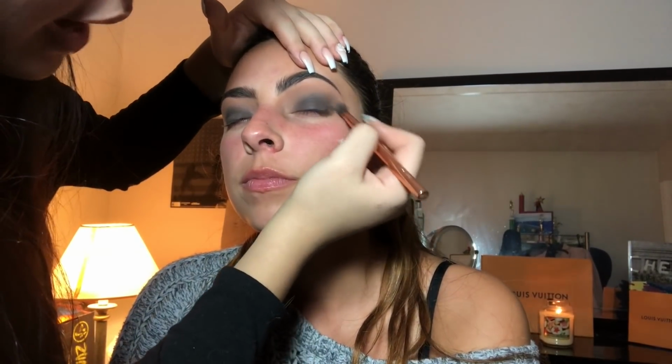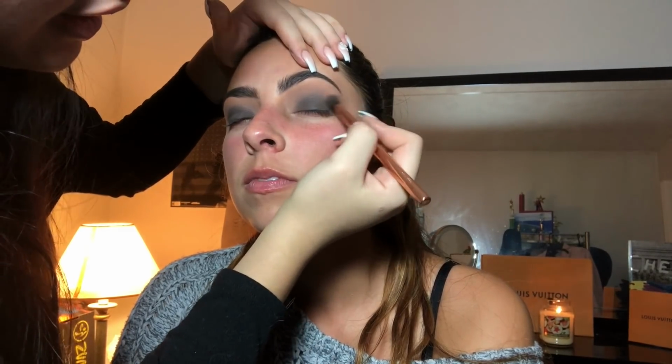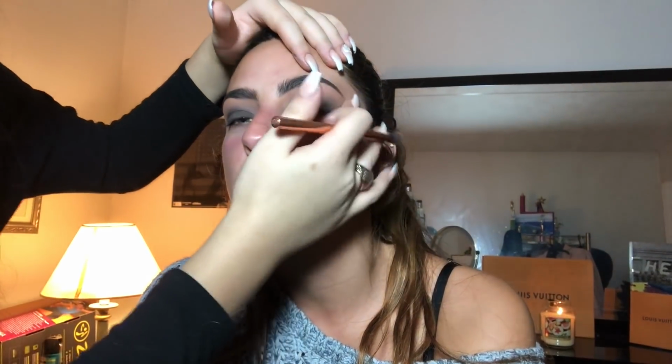And this is a great look. This is a great look to go out. Maybe you have a hot date. A hot date, you know, maybe you just want to strut that around. Maybe you want to see that cousin that's been playing games and talking crap on you at Christmas. That cousin. No, I thought you were going to say something else. I was like, oh, okay, that took a turn.